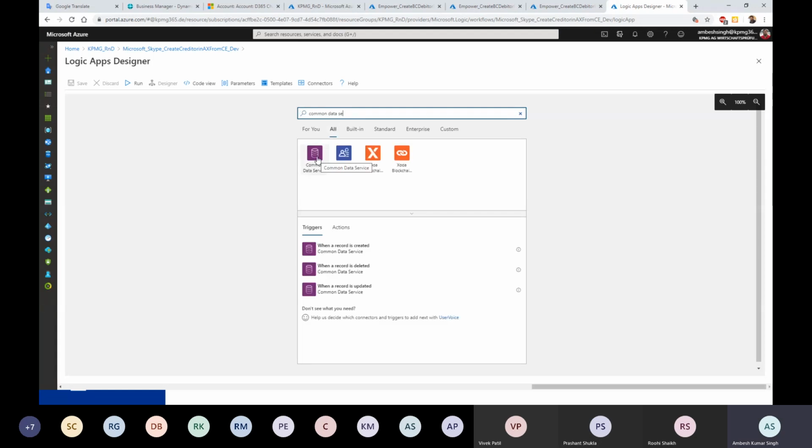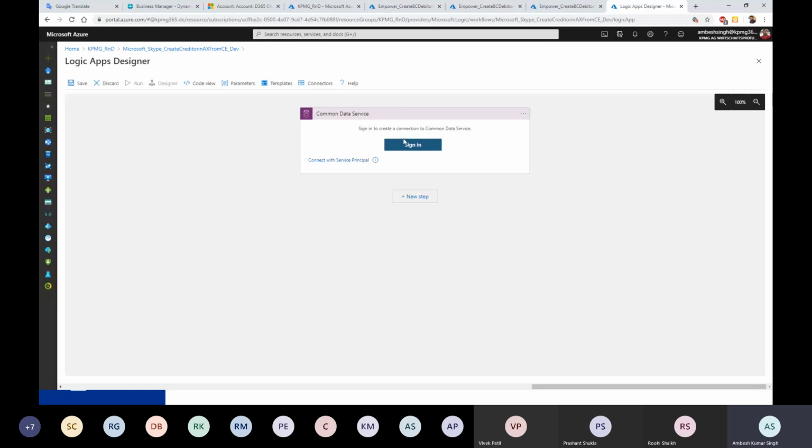So we have the Common Data Service available. And when I want to initiate the trigger, you have some trigger points here, like when the record is created, when the record is deleted, or when the record is updated. As an example, I want to just trigger my logic when the record is deleted from any entity. And here you need to just sign in to your Common Data Service with your credentials. The moment you sign in, it will create a connection. And then you can start pulling the entities and the other stuff from your CDS environment or the instance. I will not create this one.